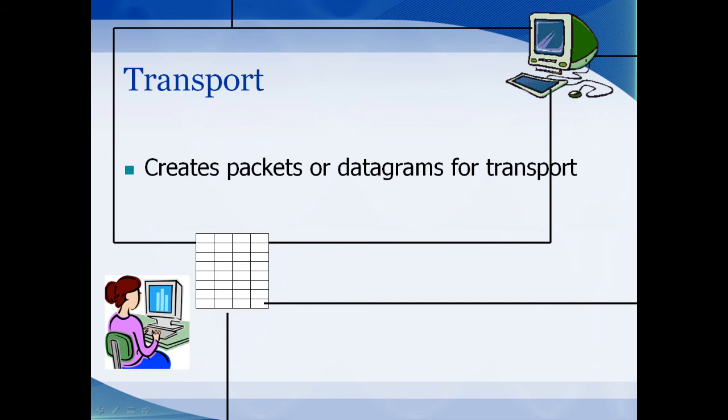So instead of sending the entire message when you send an email or when you send data over a network, it breaks the message up into packets or datagrams, and this is for transport. And each of these packets can take a different path to get to its destination. Much like if I'm going to Salt Lake, I can take I-15, I can start on Highway 89, I can go down the Legacy Highway, just different paths, and each of these packets eventually arrive at their destination.